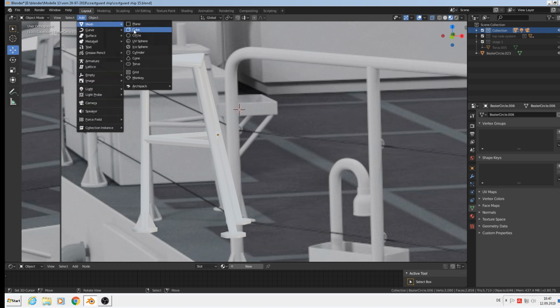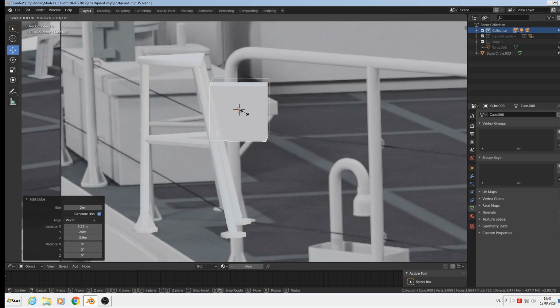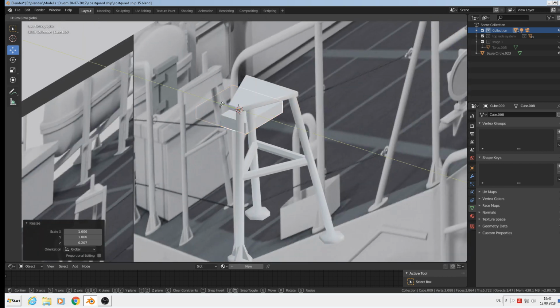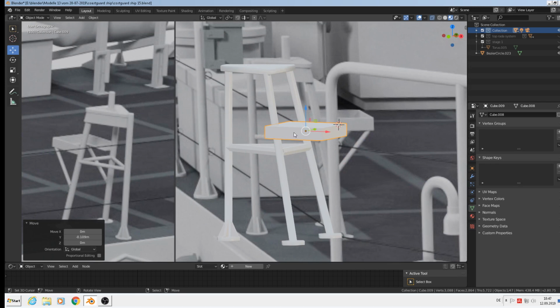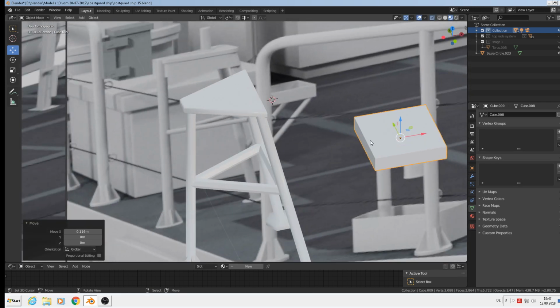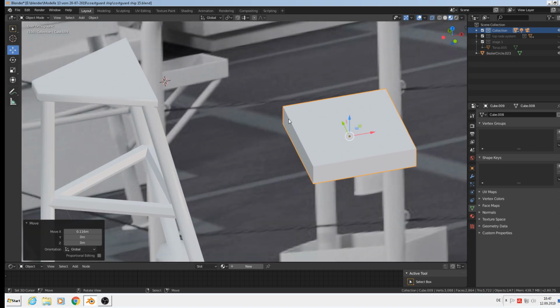Add mesh cube, scale down, scale, set, bring it in front. That should be that one. It's open on this side, but it has a thickness there.